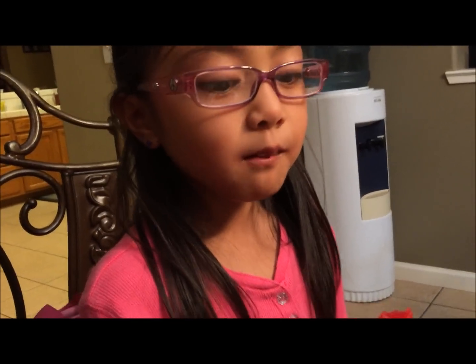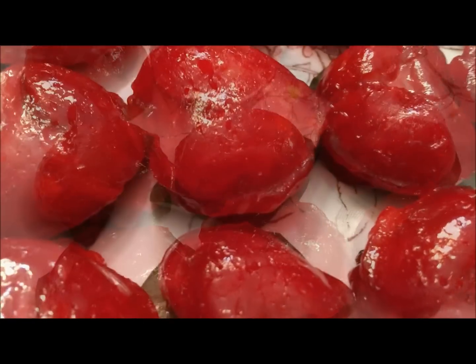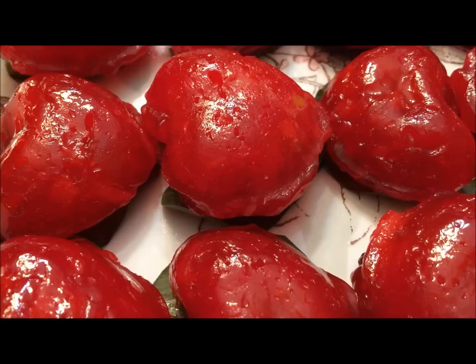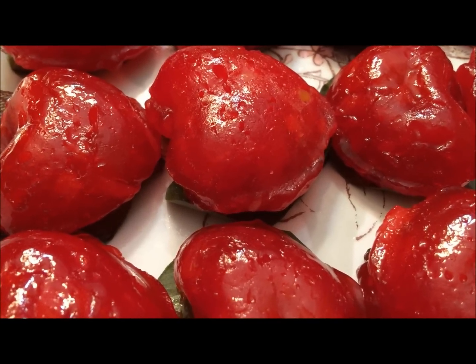Okay. So there you go, guys. My daughter gave me a 10 on the nom sroi. And if you never had nom sroi before, this one has a chewy and crunchy texture on the outside and sweet in the inside because of the mung bean filling.